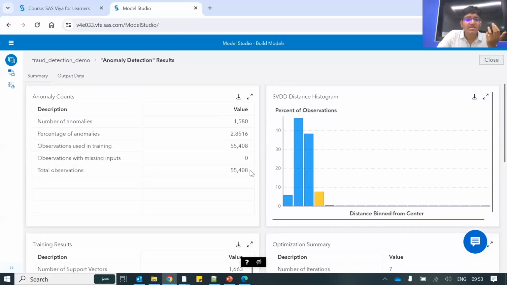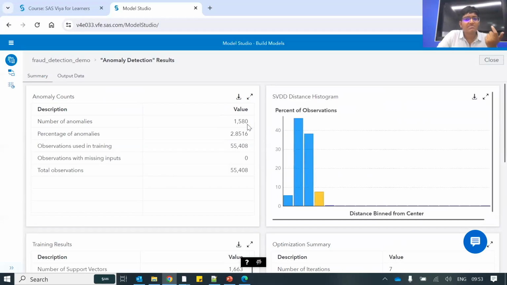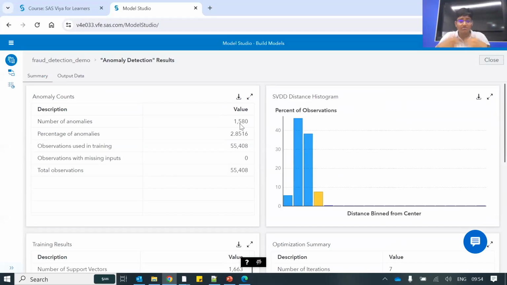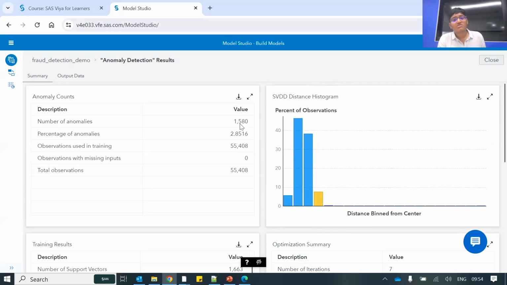Bottom line being that the number of anomalies have gone up. Earlier it was around 400. Now the number of anomalies have increased to about 1580 observations. The only reason this has happened is that this would include more false positives. Okay, that's fine, and we would want a situation like that because fraud per se is a very sensitive area and it is not easy for us to detect. So we might as well spend our time and expenses investigating even the false positives rather than actually getting into a situation of a fraud.